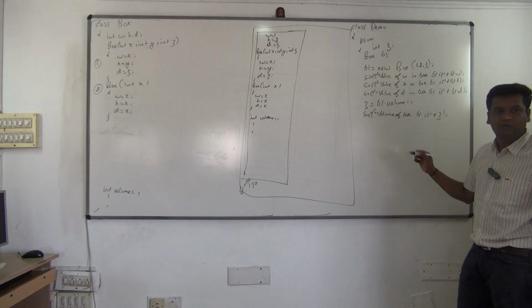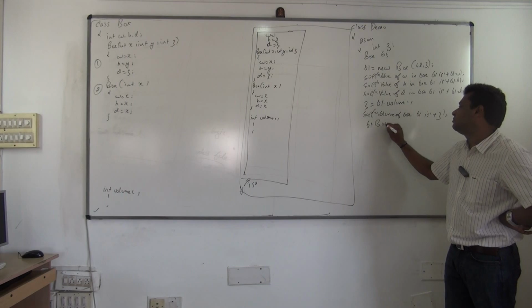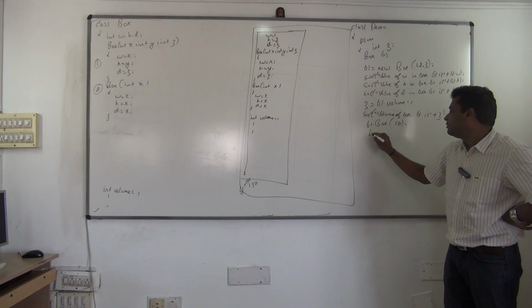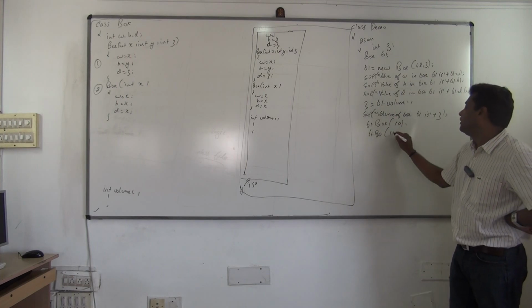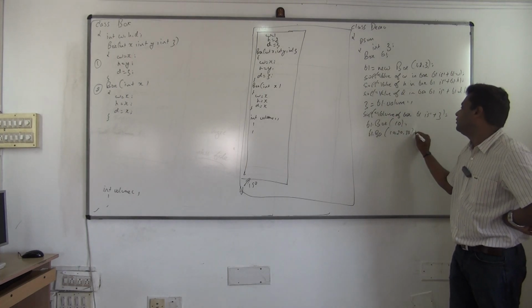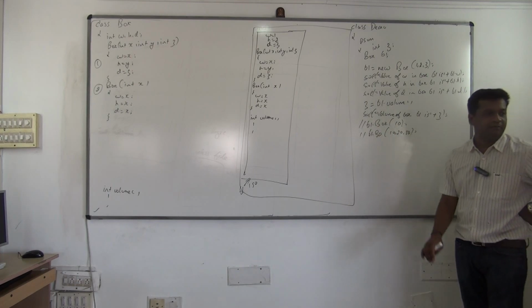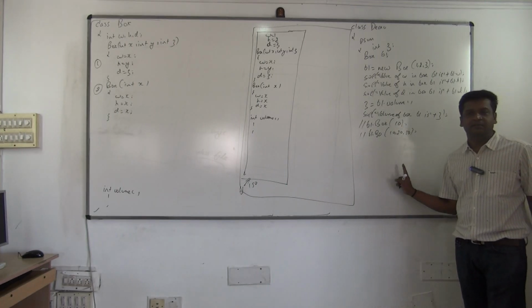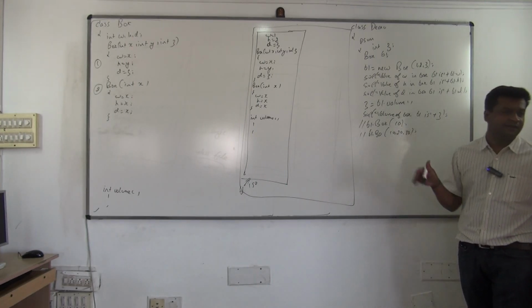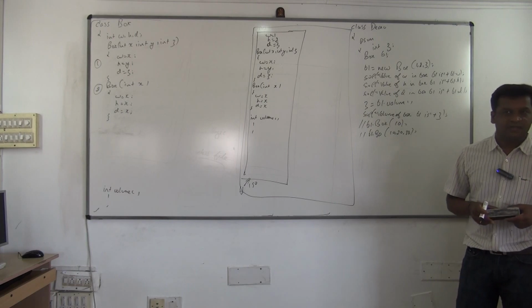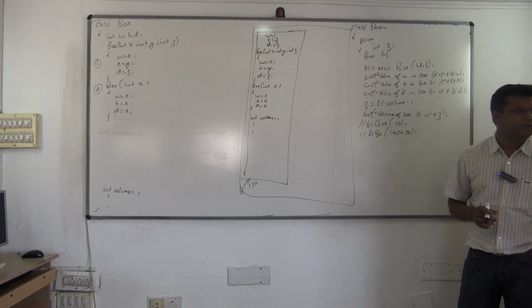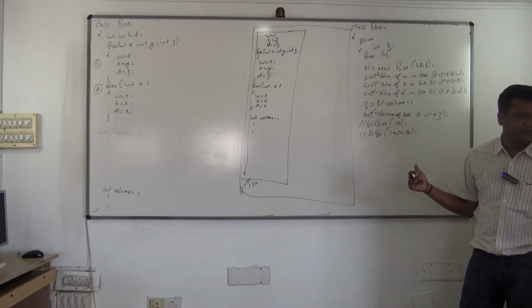Constructor, no. Try to call now. b1 dot Box of 10, error. That one also you cannot call. Which one you called earlier? This one, no. That also you call. Not allowed. Constructor can never be called with the help of the dot operator. This is an error. Deliberately do it. You have to write it and see, because these kinds of mistakes should not happen later. These are very grave errors, which should never happen in the future course of programming. And you should not go and check for semicolons for all these errors. Are you clear with this?